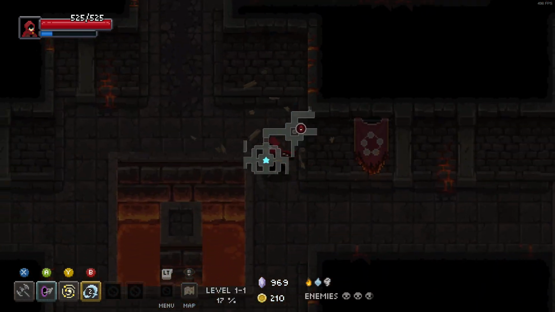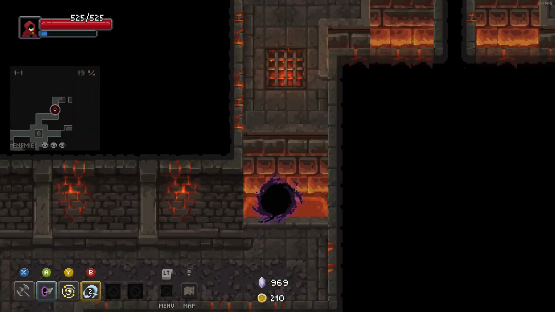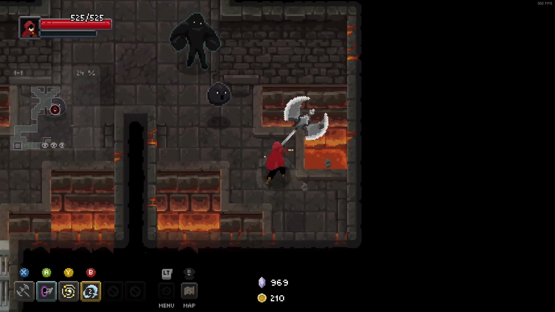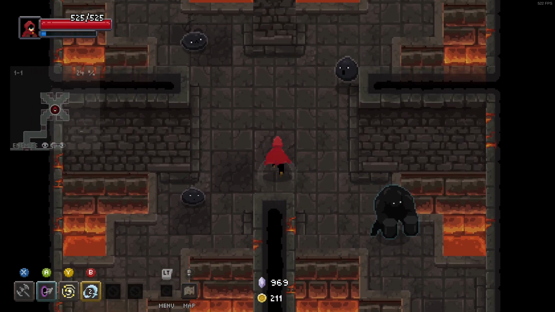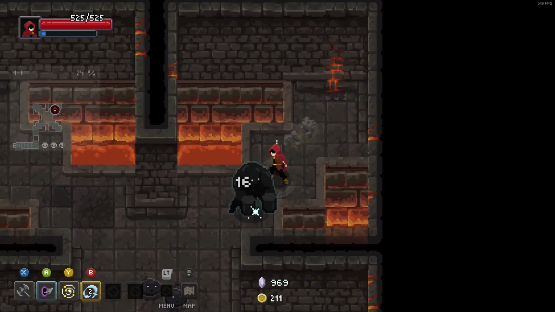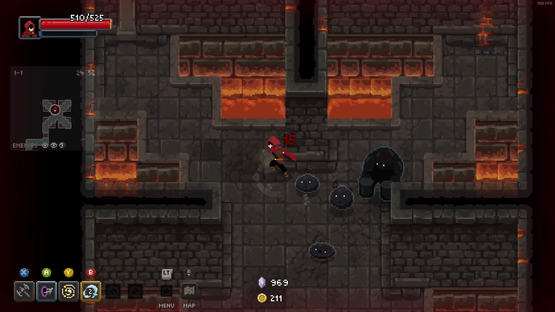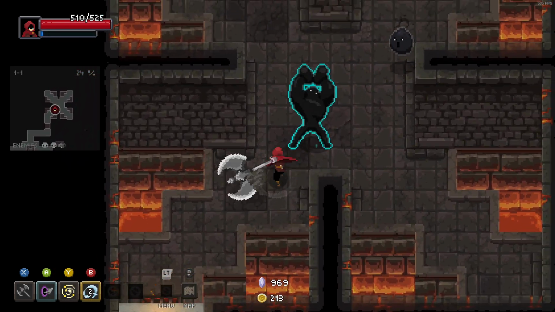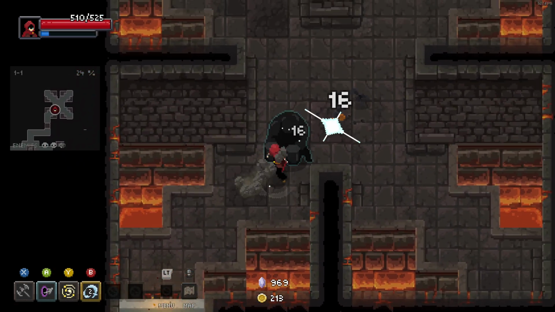I don't always tend to cast 2 axes right away because I'm just not that used to the timing. And it's super hard to... Wow, that was a very clutch teleport. It's super hard to abort the timing on this ability. It's so sluggish. Even with the fastest dash in the game, it is not that easy to time it well.